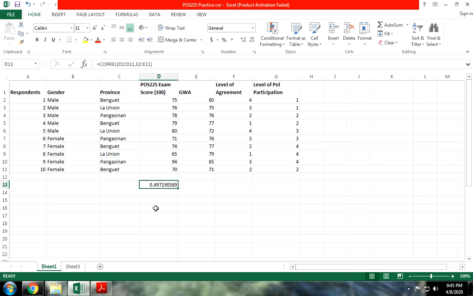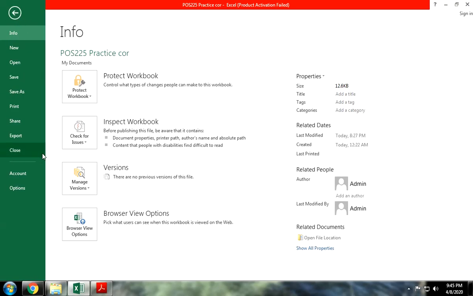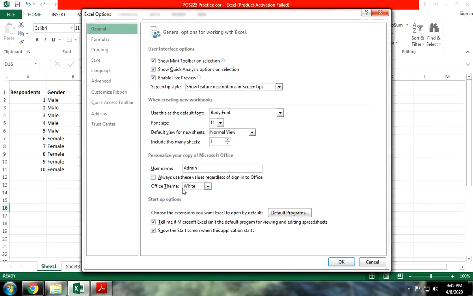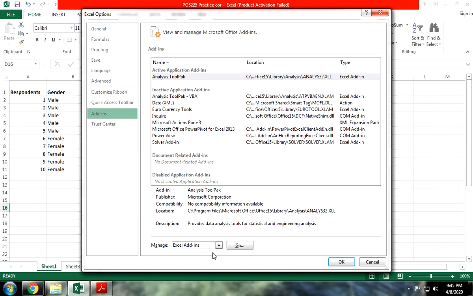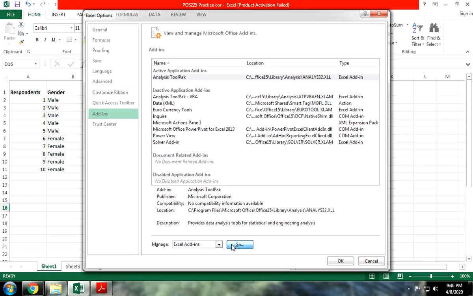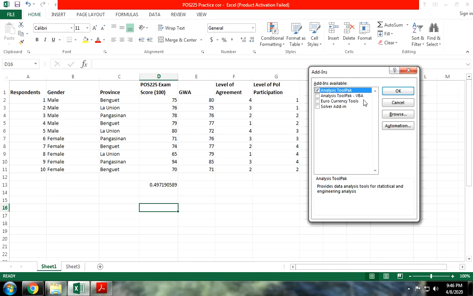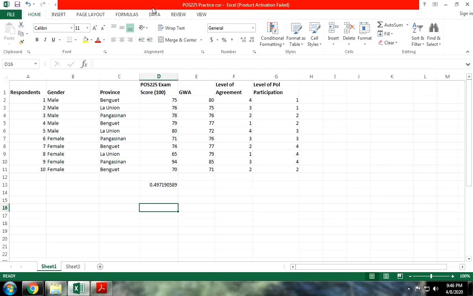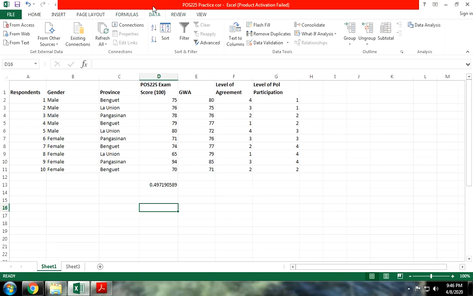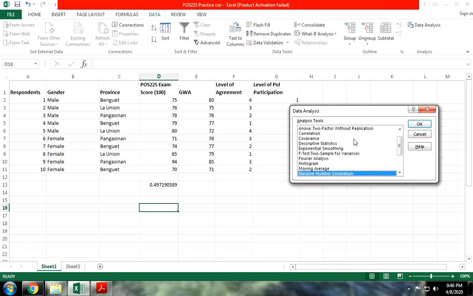Now let's go to the shortcut para makita din natin yung difference. Okay. Now in the previous video, 'di ba, in-activate natin yung Analysis ToolPak natin, yung package. So just a refresher. Nandito siya sa add-ins, manage Excel add-ins, then pag pindot na yan, go, make sure naka-check yung ToolPak. Now pag na-activate na natin siya, X na natin yan. Let's go to the data tab. So nandito yung data tab, then nandito yung data analysis. Papunta sa data analysis, okay, ang daming statistical functions dito. Nandito yung correlation, and later, nandito yung regression.